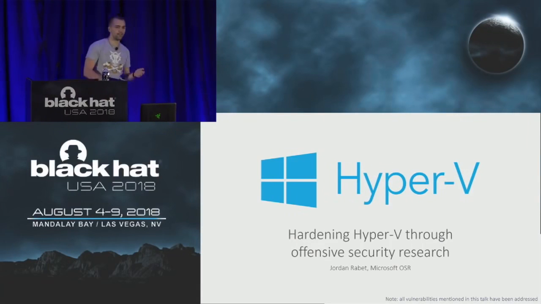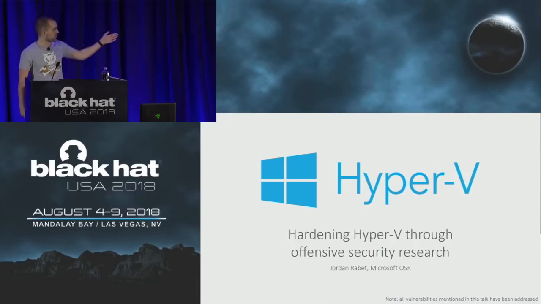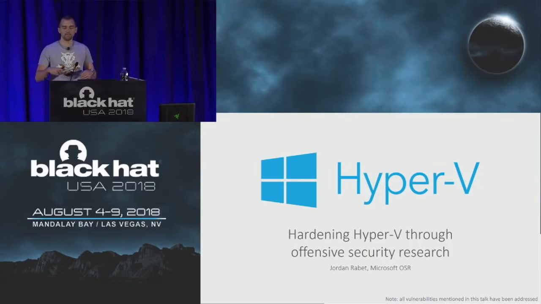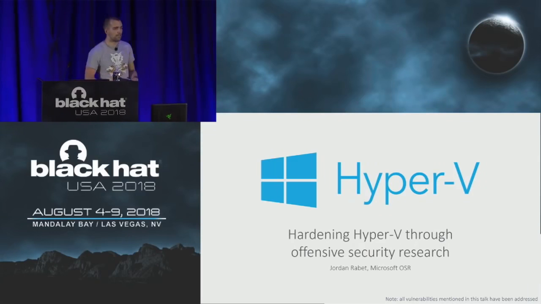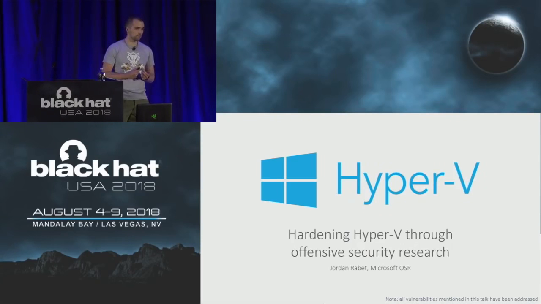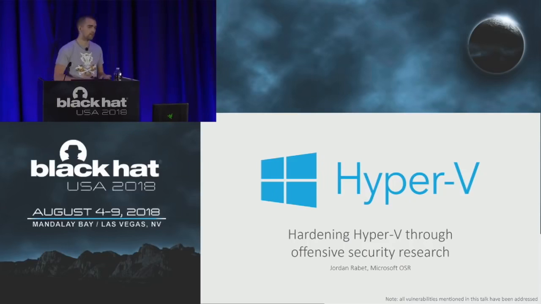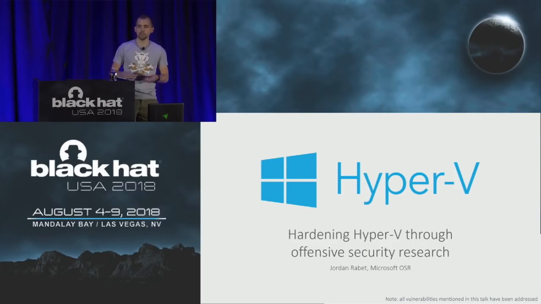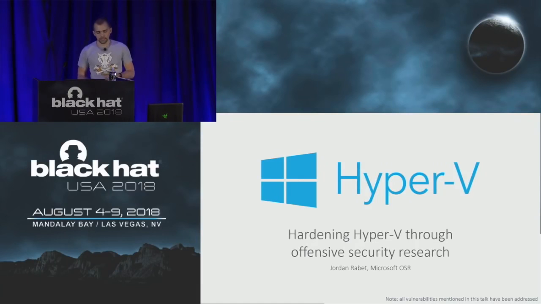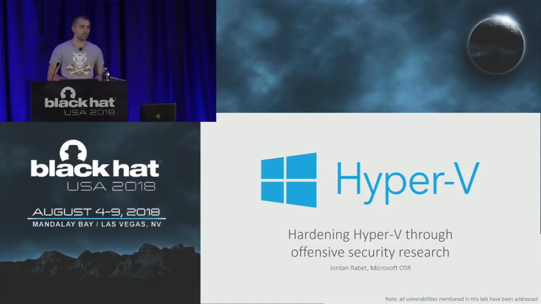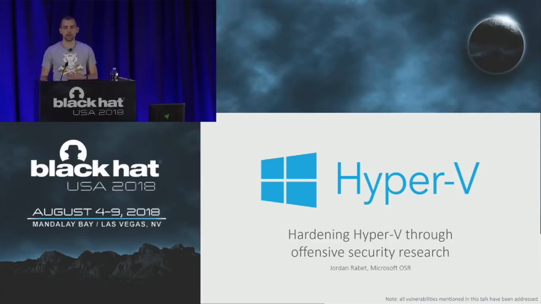And you might be wondering, okay, you work at Microsoft, why are you talking about this? What's the point? It turns out this team that I work on, Microsoft OSR, you probably have not heard of, but we are continuously writing exploits for Microsoft products. The whole idea behind that is that by developing these exploits ourselves, we will be able to get ahead of attackers and figure out not only where vulnerabilities are, but also what kind of exploit techniques will be necessary to exploit these vulnerabilities, right? And if we are able to do that, then we can come up with mitigation strategies, mitigation technology that we can implement in Windows before these attack techniques are actually used in the wild.